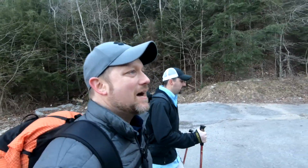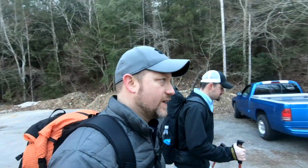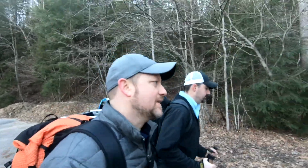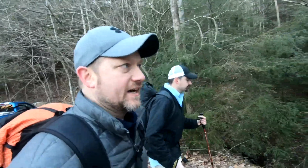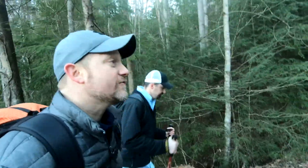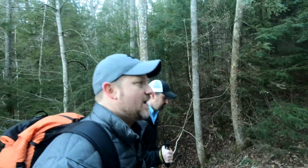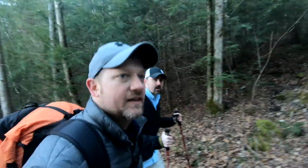So we're going to head to the Osborne Loop. We parked at Bison Way, and we're going to hit the Osborne Loop. Head off on Lost Branch, hit the Sheltowee, and then camp out on top of Indian Staircase tonight. I think it was only 24 degrees last night. Yeah, it was pretty freaking cold. I know that much. But tonight should be about 15 degrees warmer, is at least what they're saying, I hope.